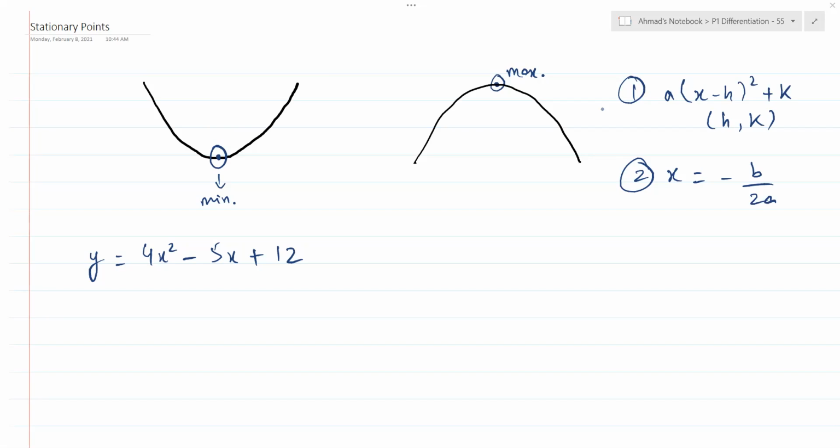Now, we're going to think about another method that we can use to find the turning point of any curve, basically. In that case, we could only use these two methods for quadratic functions, right? Now what we want to do is generalize this concept and try to find the turning points for different types of curves. So it could be a cubic curve, some other polynomial, or a square root function. It could be other types of functions as well, which we'll cover in paper 3 later: trigonometric functions, log functions, exponential functions. We can actually find turning points for all of them. But there's another method for that, and that's called differentiation.